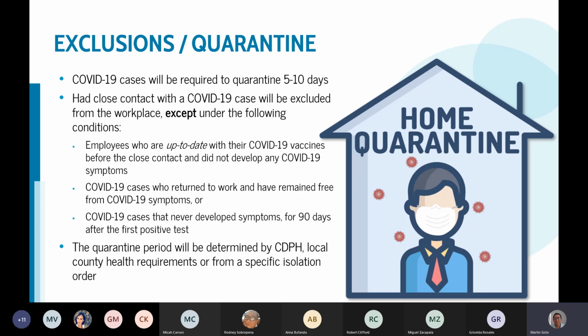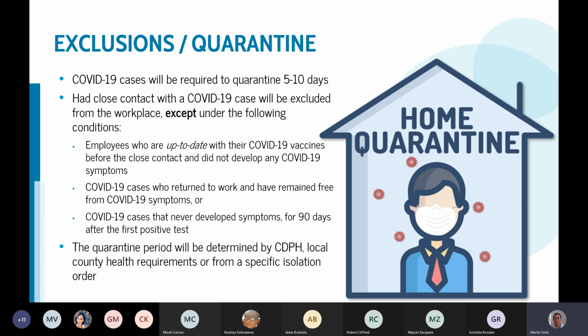Okay. If a person had close contact with a COVID-19 case, they will be excluded from the workplace, except under the following conditions. If an employee was up to date with their COVID-19 vaccines before the close contact occurred, and you do not develop symptoms, you are exempt from quarantining or being excluded from the workplace.